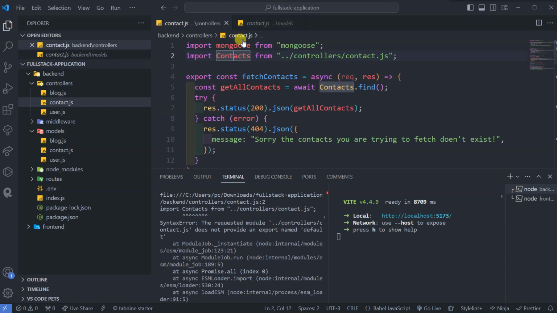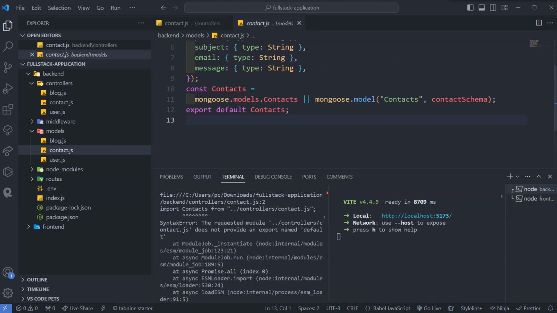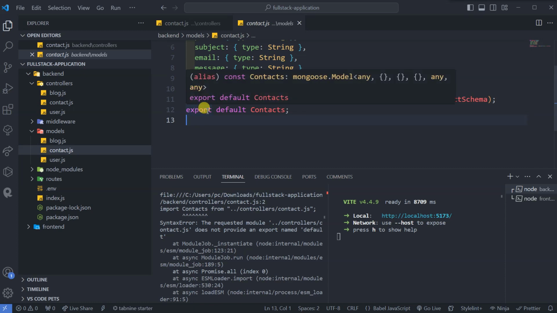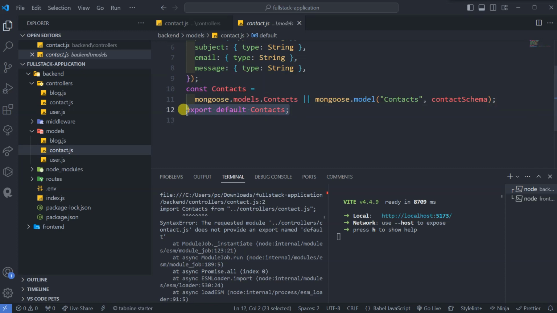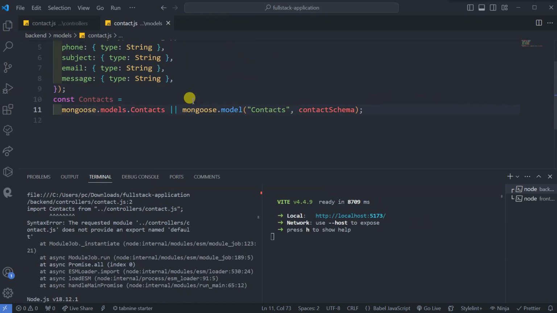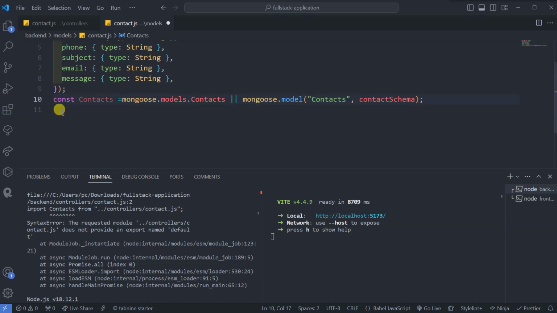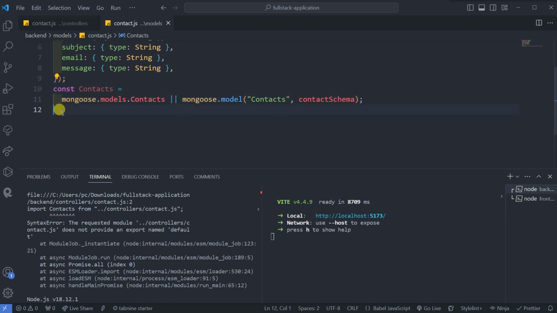That means what they're saying, in a model you did not put export default here, but it already exists. Let's see, what do we have here? Contact. Let me first try to make this clear again. Let's bring it here, one line.